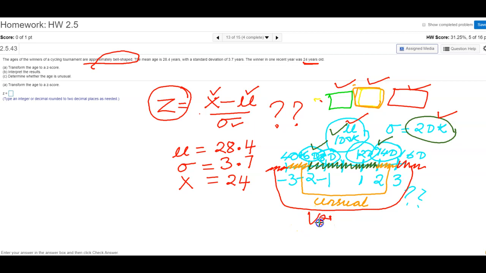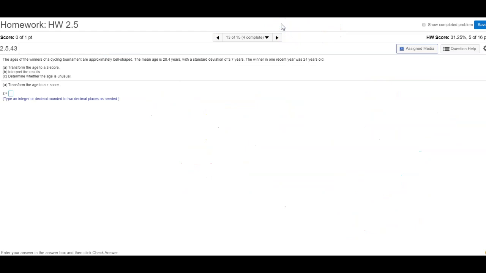Why I'm telling you about these standard deviations and usual and unusual is, if you are in the range of -2 to +2, then that's normal. If you go beyond -2 and more than +2, then that's unusual. But if you go below -3 and above +3, that is very unusual. Okay? All right, so let's go ahead and do this problem here. Let me erase this and write this down again.